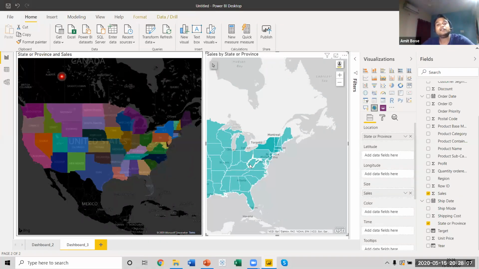The most important thing before you start working with custom visuals is that for downloading a visual from the marketplace, you need to use your user ID. The organizational user ID that you used for logging into Power BI Desktop is the same ID you need to use for downloading the custom visual from the marketplace. Now, from where can we download the custom visual to our Power BI Desktop? Let me take you to a new page.